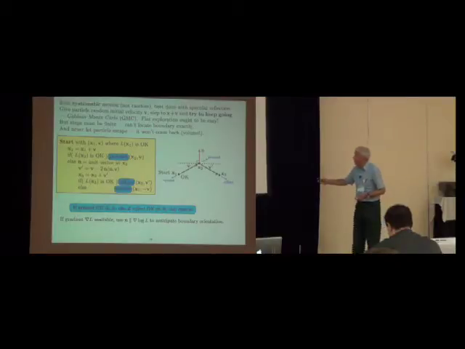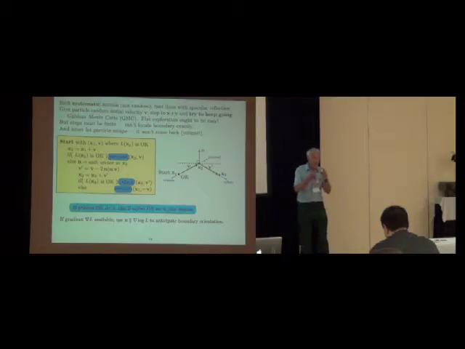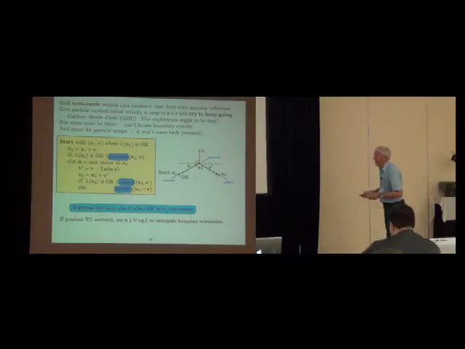What I must not do, if reflection doesn't work, is allow myself to stay outside. Remember, we're in a million dimensions. If I go a fraction epsilon outside my region, the volume I'm in is now 1 plus epsilon to the power of a million. And the original volume subtends the solid angle 1 plus epsilon to the minus a million. So I'll be very unlikely to get back. So I must not go outside and hope to get back. It will, in practice, not work.